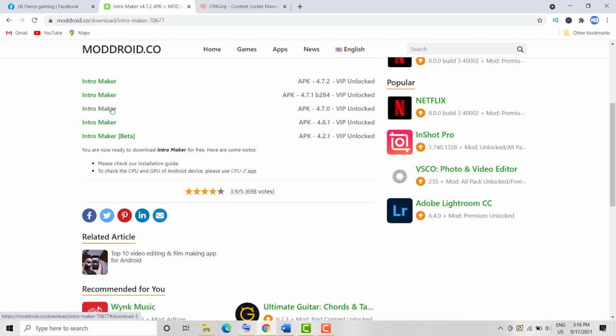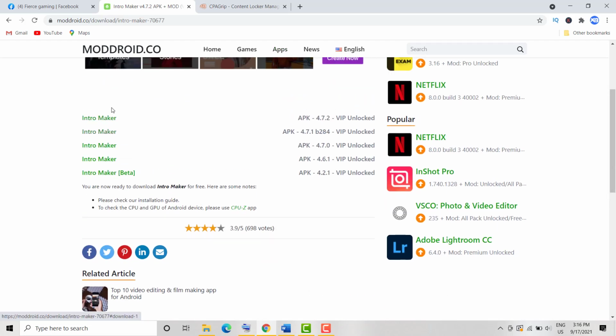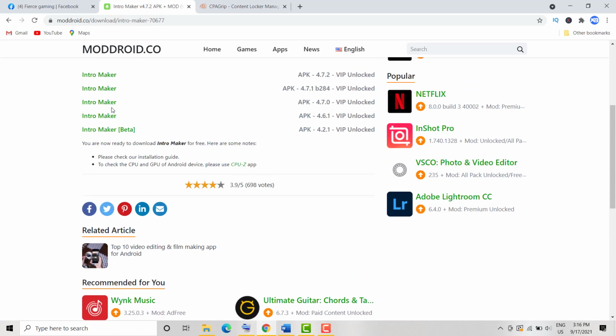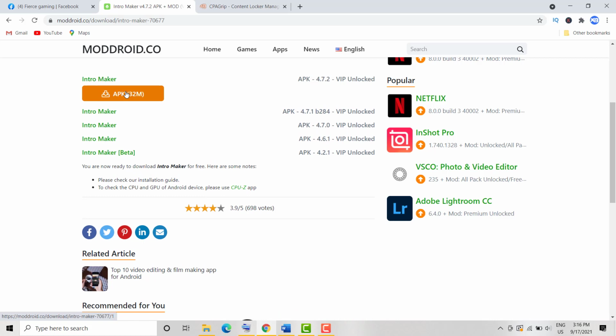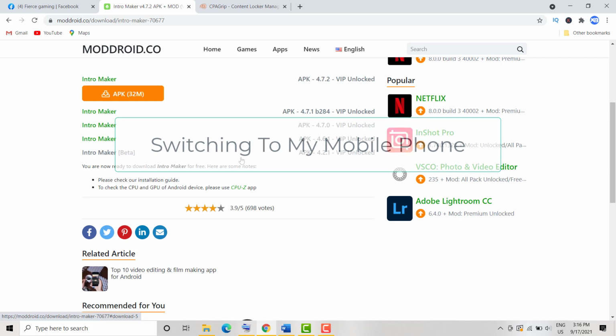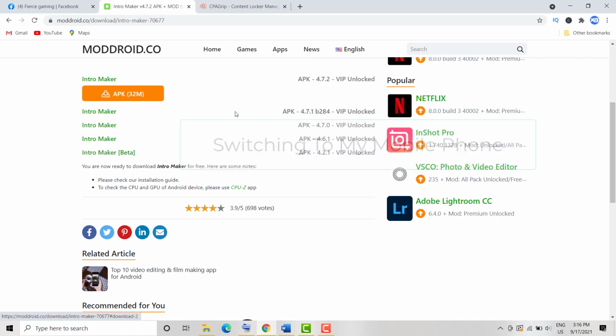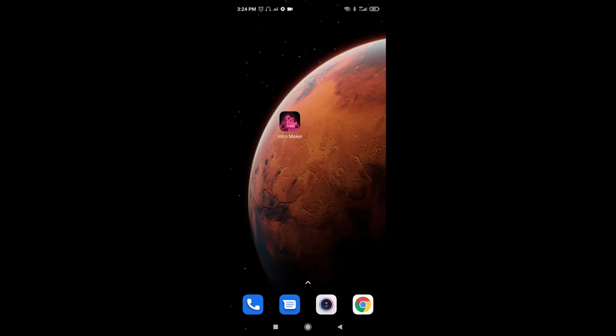Click on download. You want to click on the first one, although I'm not going to be downloading it because I have it downloaded already, but ideally you want to click on this and then download it to your phone. Once you have that downloaded to your phone, I'm going to pull up my phone now and show you how to do it on your mobile phone. Now we are on my mobile phone, and I'm sorry if my audio sounds terrible. Please bear with me.